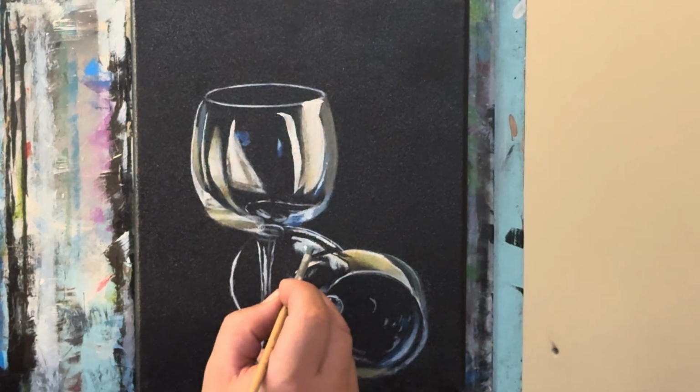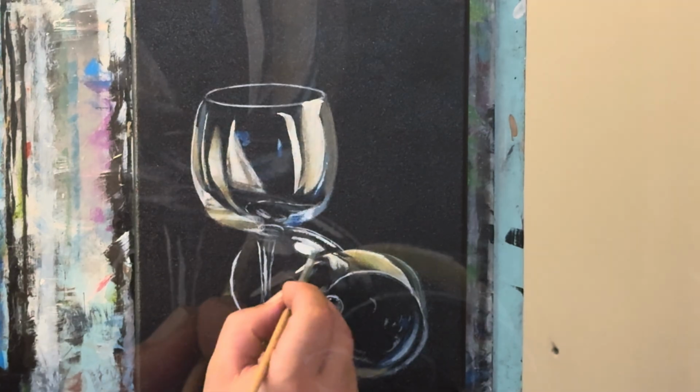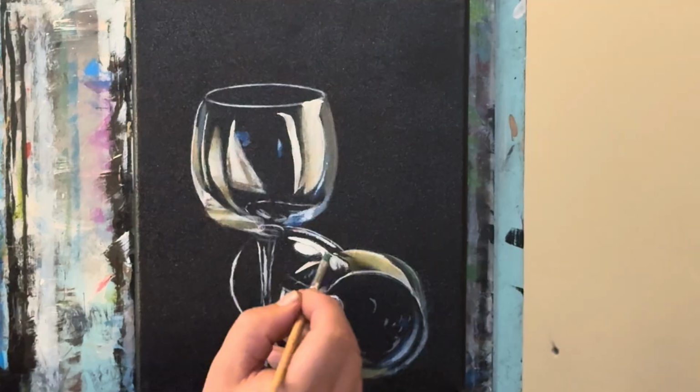Okay, with a clean brush now, just titanium white, and again my number 2 flat, I'm just going to add another layer right here, and this makes it brighter and more opaque.